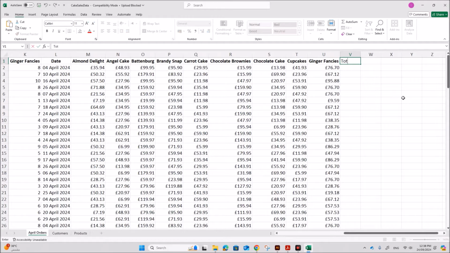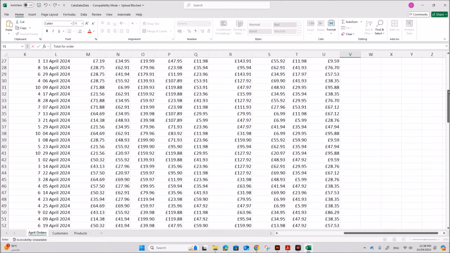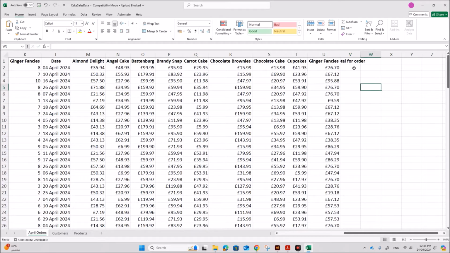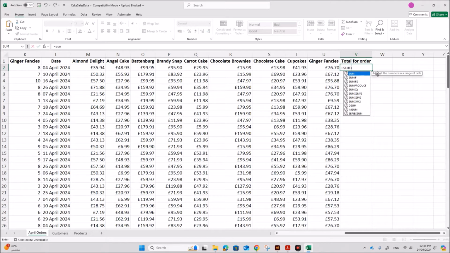So total for order, it will be the sum of all these values. So equal to sum of these values.